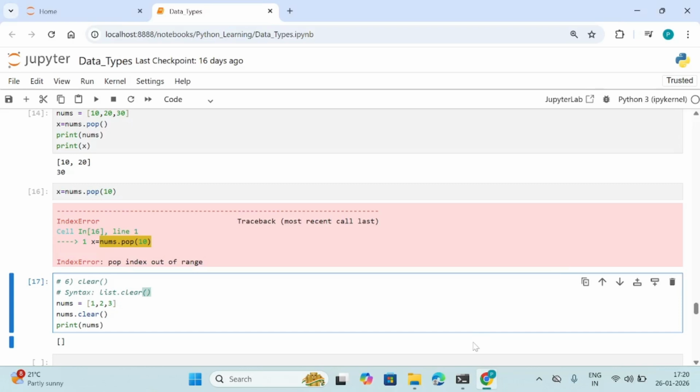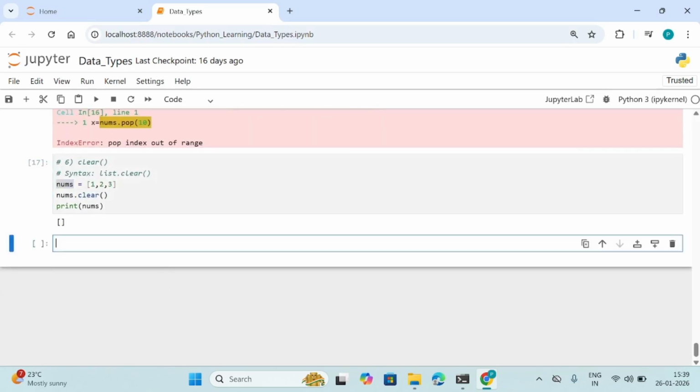In this video, we will learn more methods related to the list data type. Let us see another function of list, that is the index method. So what does the index method do? It returns the index of the first occurrence of a value. In a list, we know that the same value can be present multiple times at different indexes, right? So the index function returns the index of the first occurrence of a value in the list.